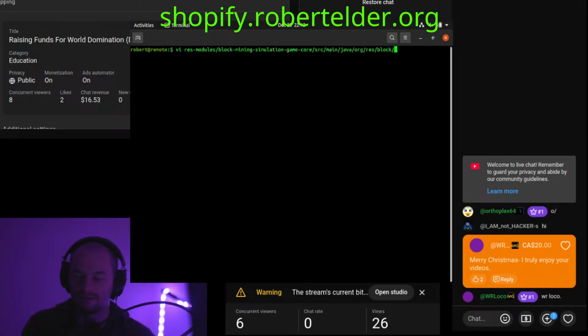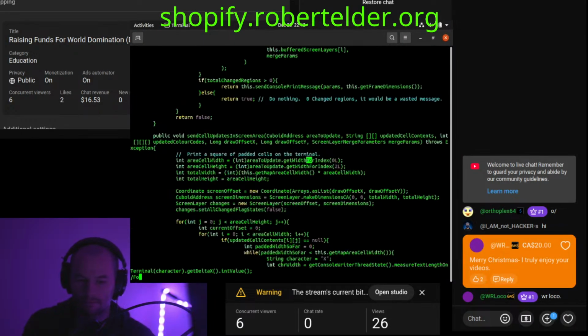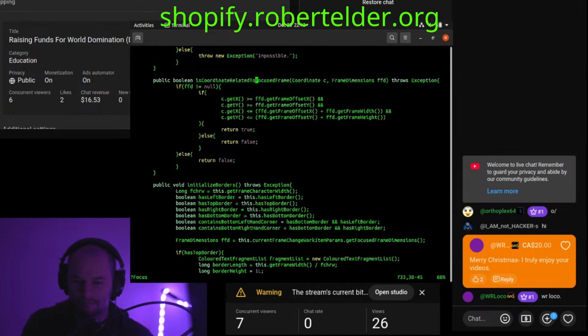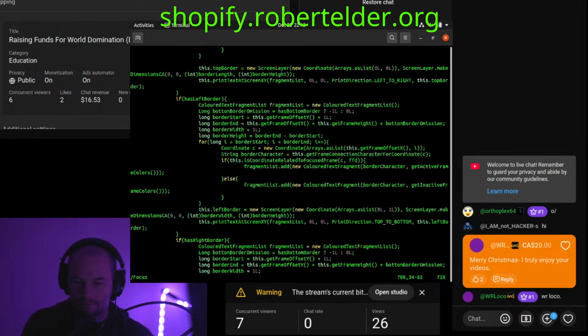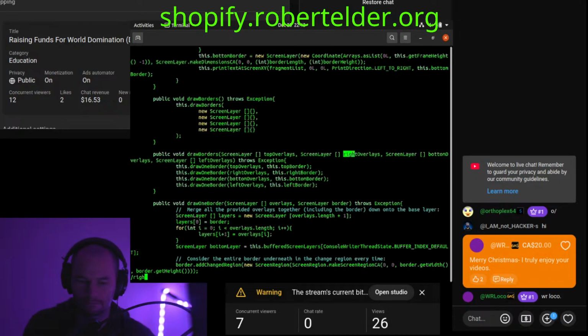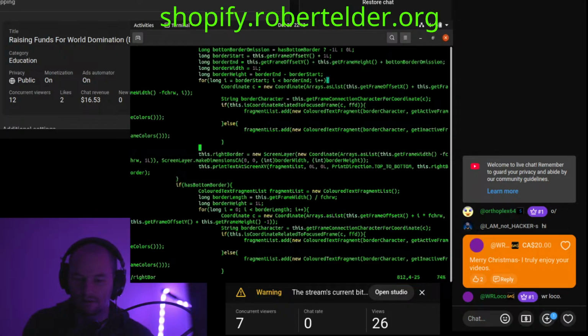Okay, the next thing is figure out why when I change to a new frame, it's not updating the highlight. I guess that would make sense because right now I'm only initializing those once.